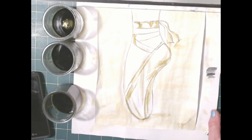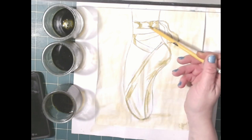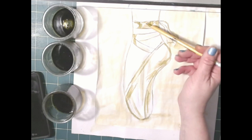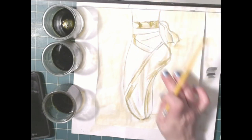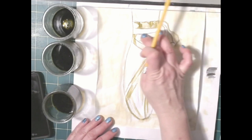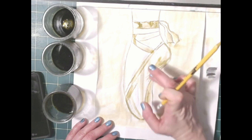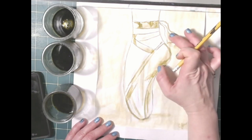I came back to play some more, and I guess that's the nature of art, maybe never being satisfied enough. As I was looking in here, I thought, oh, I want to really do something more with this ribbon. It looked a little barren to me, a little deep in the color there. Let's see.